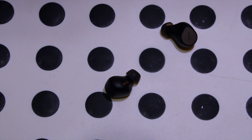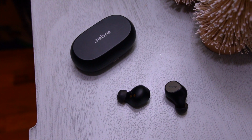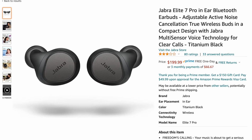So Jabra made some overall interesting choices for the next gen buds. You got good overall sound output, good ANC abilities, and a great fit and seal. The design of the Elite 7 Pros is better, but the sound output takes a slight step back. So Jabra giveth and Jabra taketh away. We're also less than a month away from an update that'll give you one of Jabra's notable features that's not present here, and that's multi-point Bluetooth connection. Now, all this for $200 is still pretty good, but against the competition, the choice of whether or not to pick these up isn't as clear-cut as it should be.